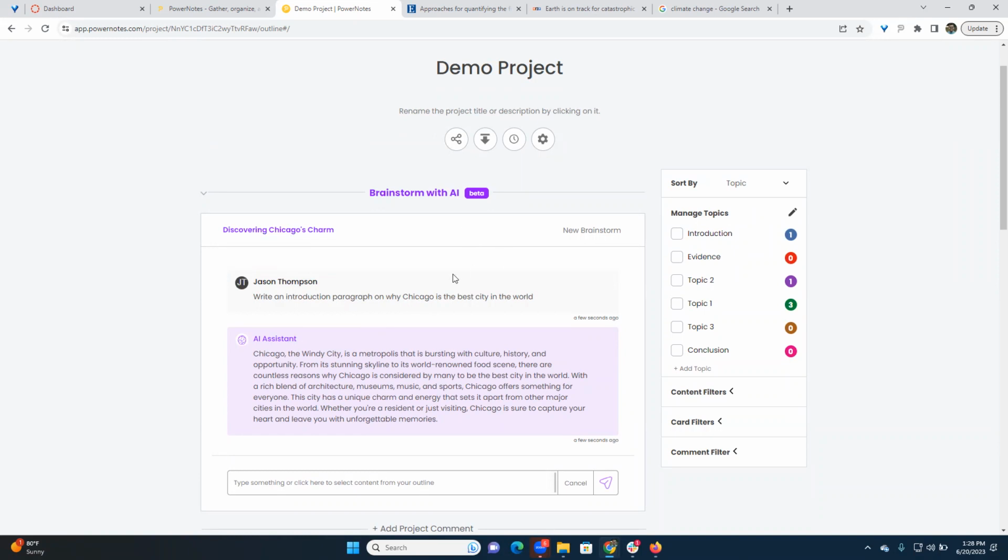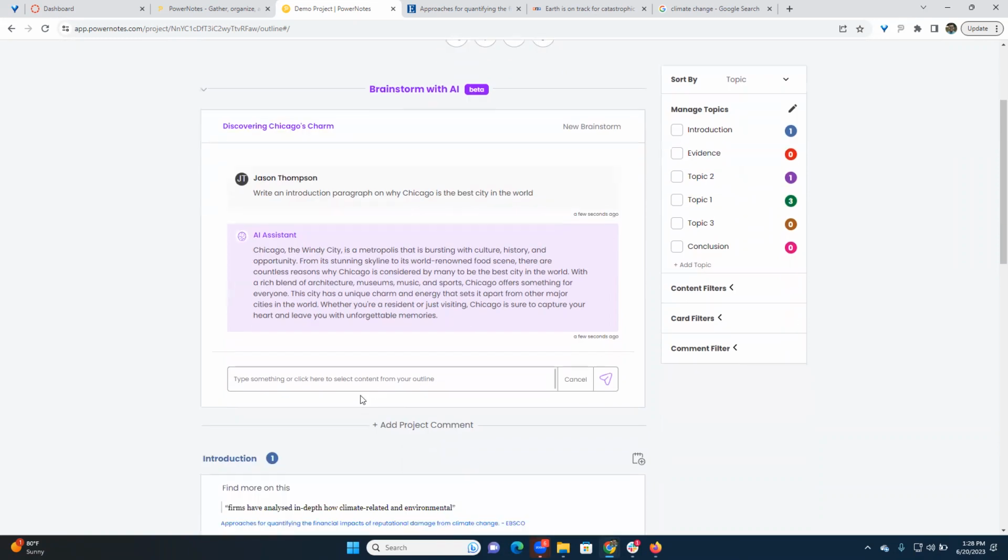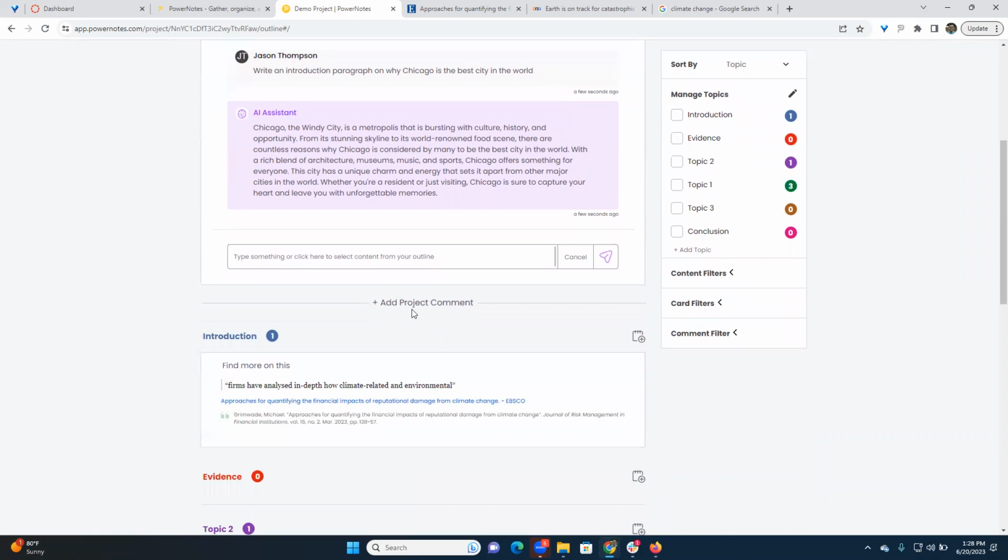And just like with ChatGPT, which this is an integration with OpenAI, so this is powered by GPT 3.5. Your school can also turn on GPT-4 and other AI tools. As of right now, I believe it's only OpenAI that has the vendor API for us to plug in. So you can keep going back and forth as you normally would if you were using ChatGPT, for example. But with PowerNotes, it's all right here.